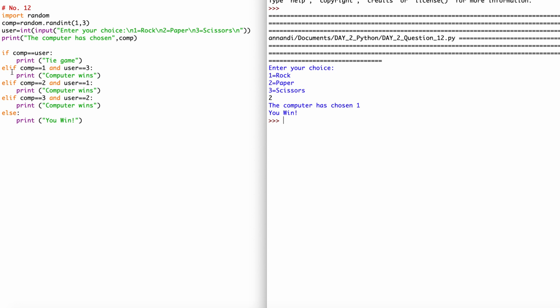No. So go here. Else if comp equals 1 and user equals 3, that's not the scenario. Else if comp equals 2 and user equals 1, that's not the scenario. Comp equals 3, user equals 2, again that's not the scenario. So else it prints you win.